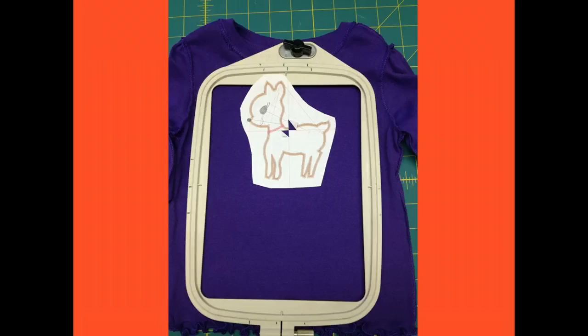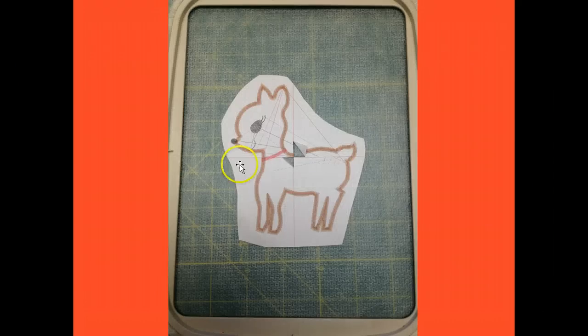So instead of hooping the shirt itself, we're going to hoop a piece of stabilizer. And here I've just hooped a piece of stabilizer, and I've laid my template in the middle just to show that it fits fine in the middle of the hoop.